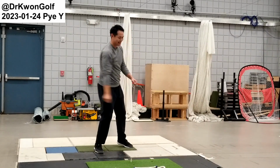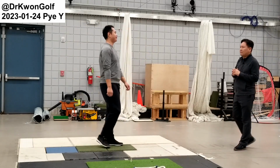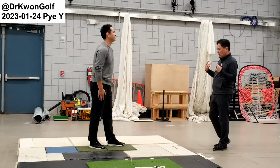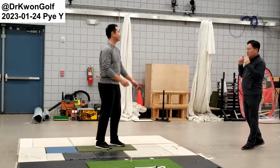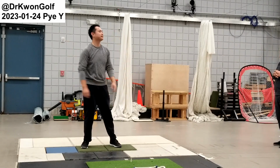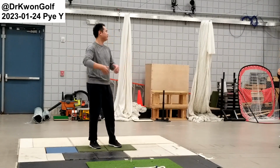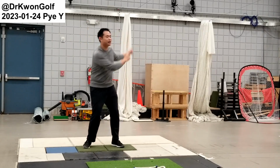Usually if you have a healthy body, then all the body sensors are telling you what you're doing. All you need to do is just listen, and then you will be able to see what you're doing. Oh, that's what you mean by let it flow. Just do it naturally. So my body actually is telling me.